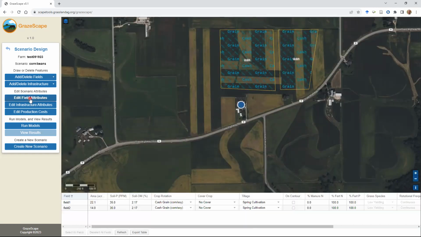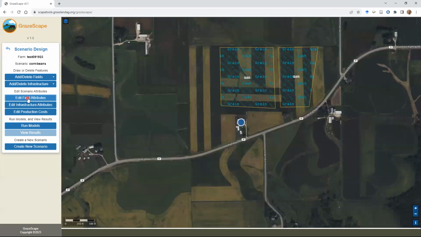But I'm going to open up the field attributes table and just show you around a little bit on what you can customize if you have more information for these 2 fields. I'm not going to walk through all of these right now, but we have some basics: the field name, the area in acres, some soil test information, and then a bunch of options related to management. So I'm going to hold this as is for now. I'll walk you through this a little bit later on. But let's close this out for now.